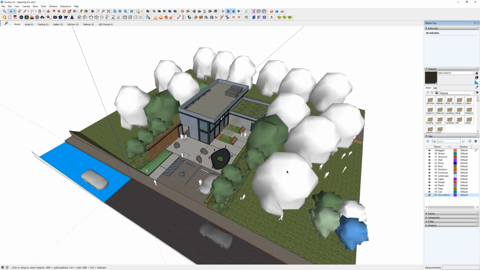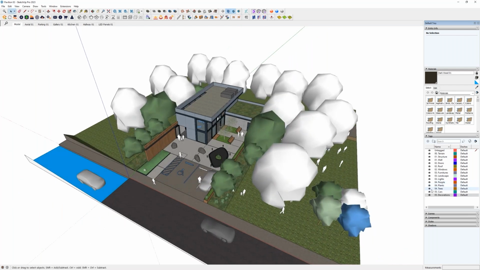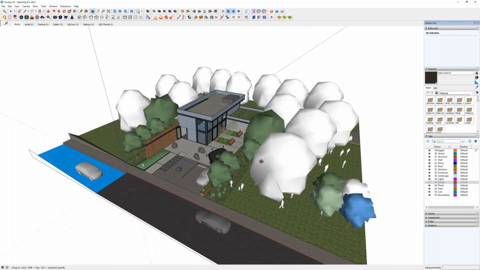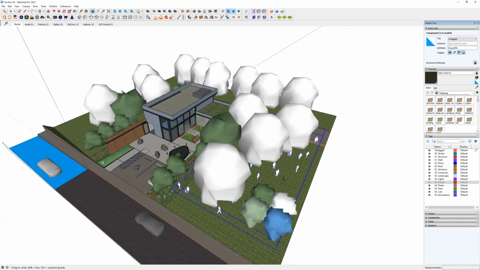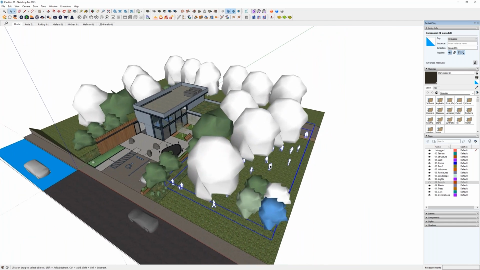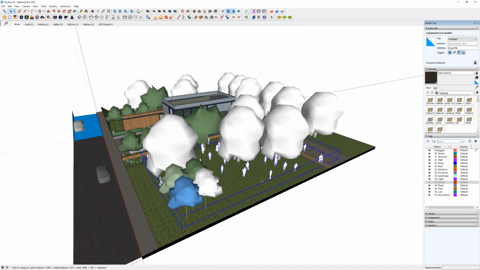And this way I have easy control of how to turn things on and off. If I want to make people go away, then I can easily just click on this and have them go away. Obviously, I just imported these people, so they don't belong to a specific tag, but I can go in here rather than on the entire group.